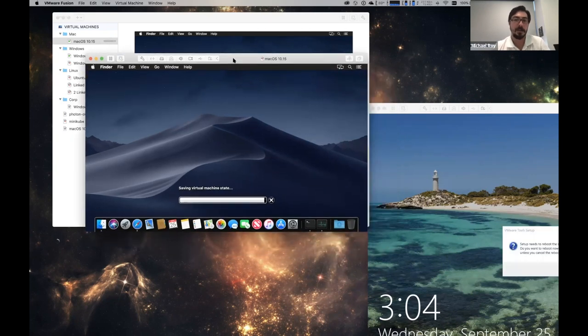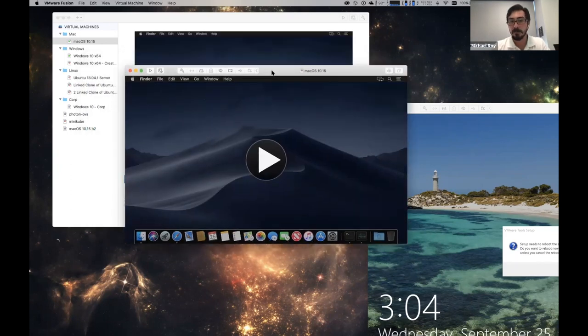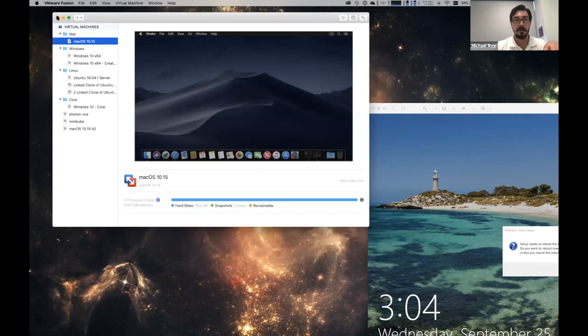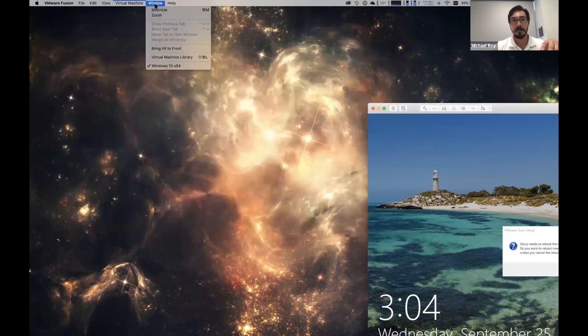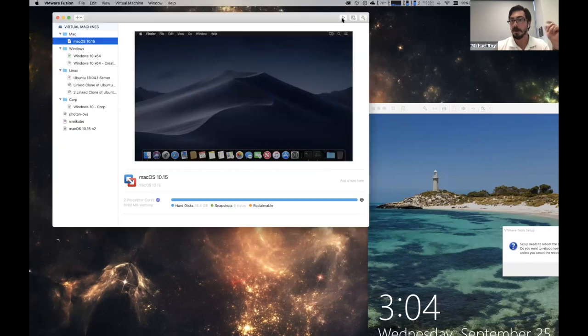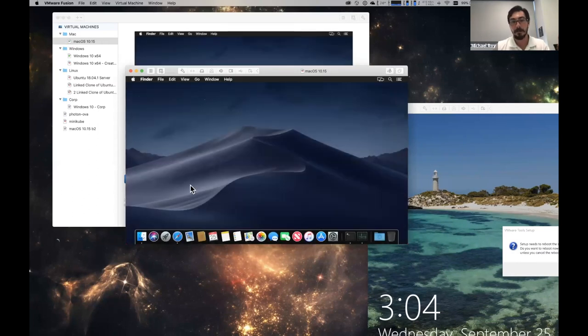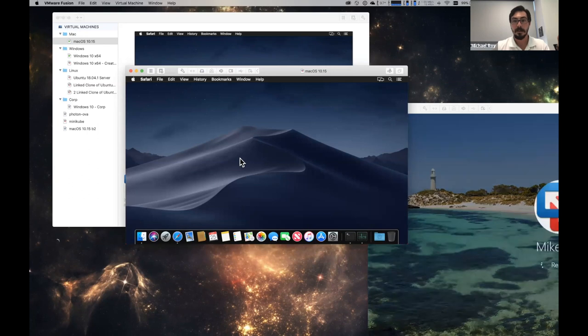So I can just suspend this here. What I'm doing is actually pausing this virtual machine. So it's now suspended, which means that it's not running. The CPU process has gone away, but the VM is saved in this state. So I can close it, I can quit all this stuff. And when I come back to it, it's going to be right where I left it. So I can resume it. It'll take a moment, loads everything back into RAM, and then bam, we're off to the races.